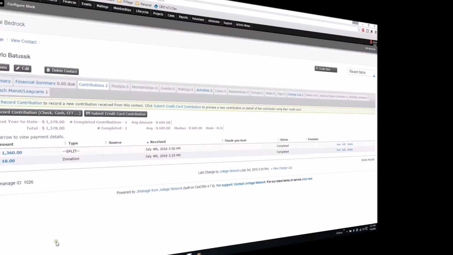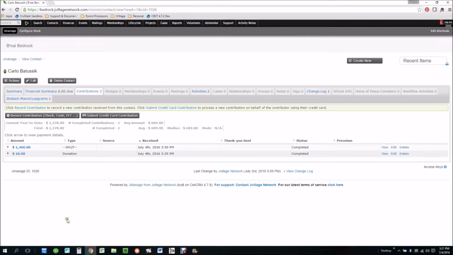For every line item, a financial item is created. For every change made to a contribution, additional financial items are created by the system to function as an audit trail. The easiest way to see these financial items in action is to make a change to a contribution. Let's say that for this donation contribution, I made a mistake. It really should be $36 instead of $18.